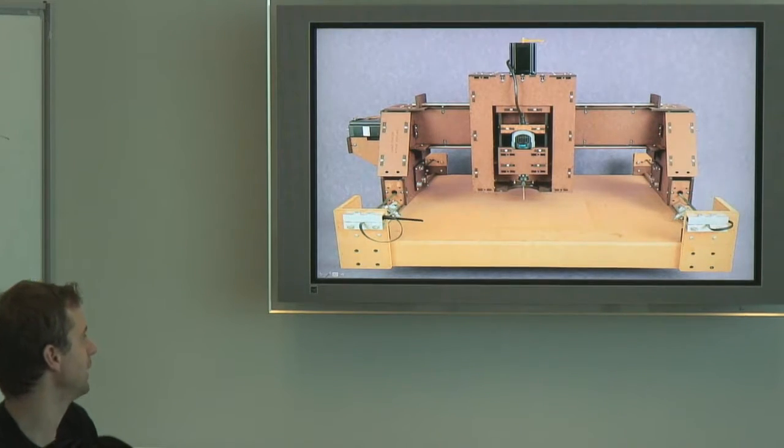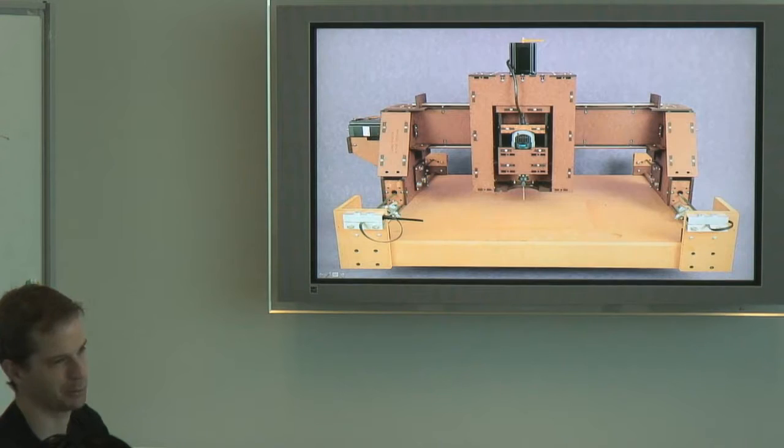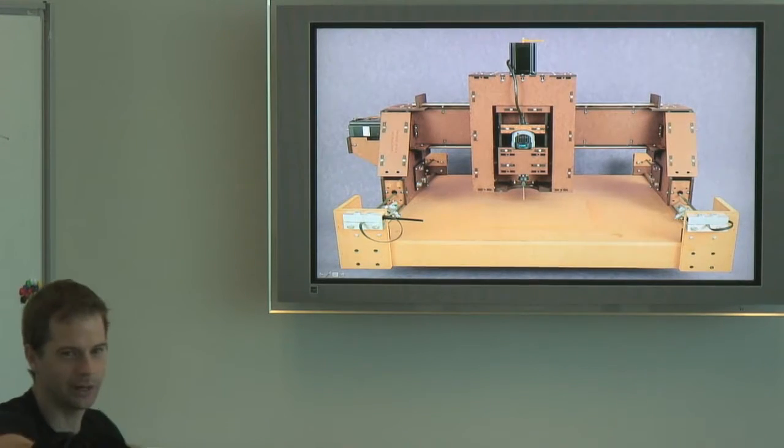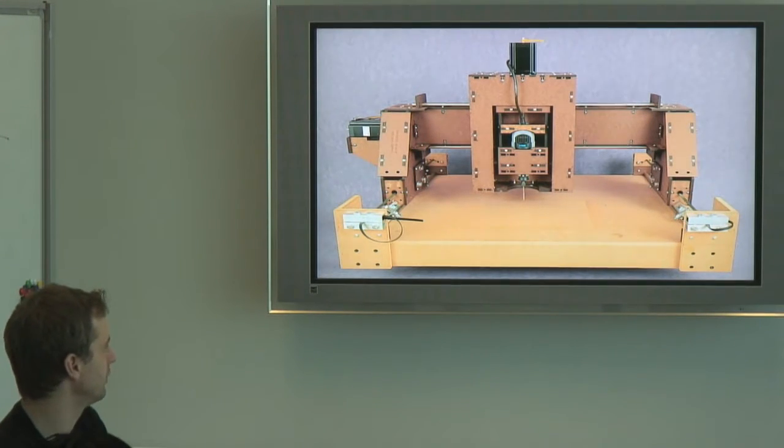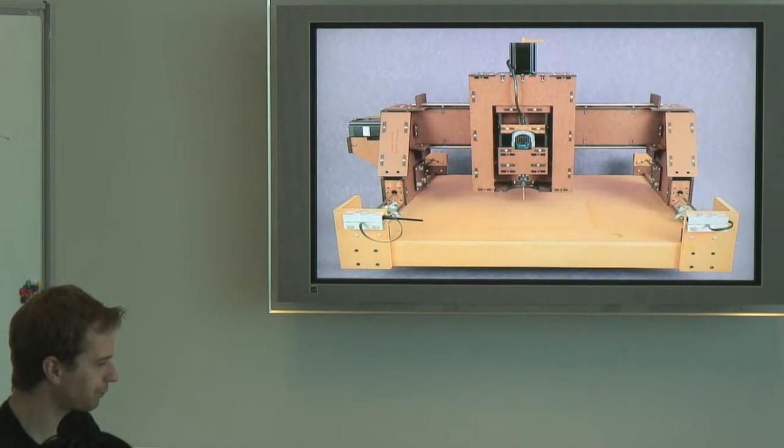So this is actually a milling machine, not a 3D printing machine. You can see there's a drill, which is just a drill that you'd buy from one of these stores. Somebody's taken some wood and some rails and motors and connected it up with probably an Arduino, and it pushes the button on the drill, and then it goes around and drills stuff out of foam or wood or whatever.